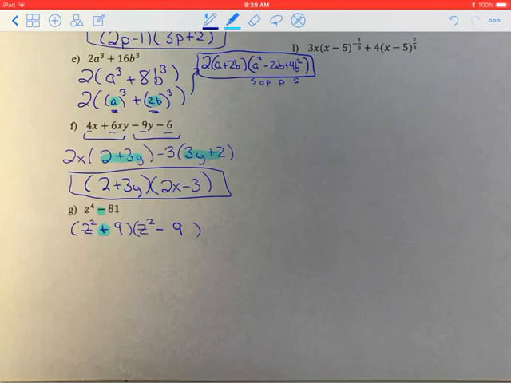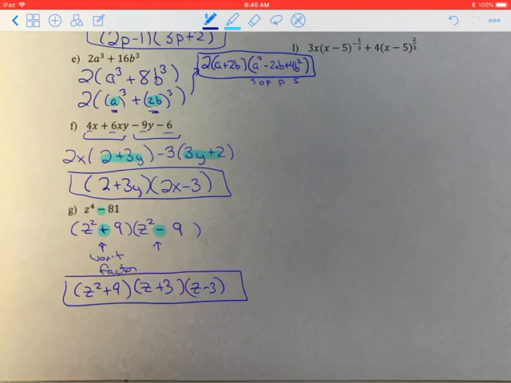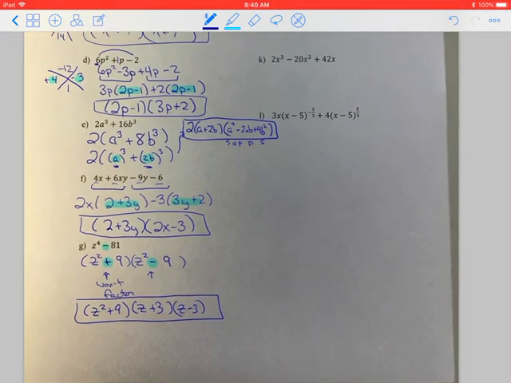If I look at my signs, I can't factor a plus. So this won't factor anymore. Right? I can't do a sum of squares, but this one will. Okay, so I'm going to bring down that first one that doesn't factor. Then z squared minus 9 is another difference of squares. So z plus 3, z minus 3. All right, so anytime you still have a squared term, you still have to give it another look to see if it'll factor.